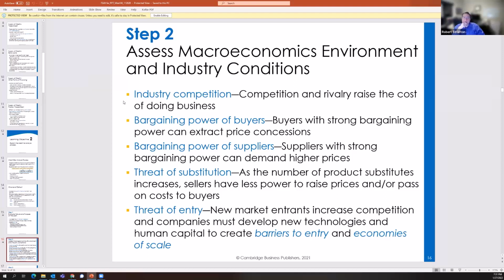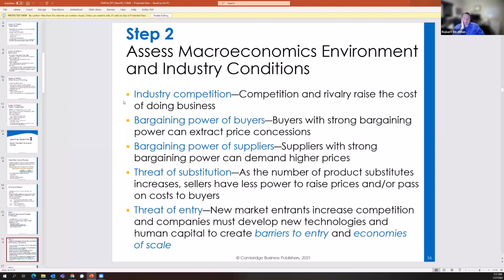The bargaining power of the buyers. If you're lending money to help the borrower stock up on inventory, but they're not a well-established, powerful buyer, they're not going to get great terms from their suppliers. So that's a factor in it. The bargaining power of the suppliers, and vice versa.